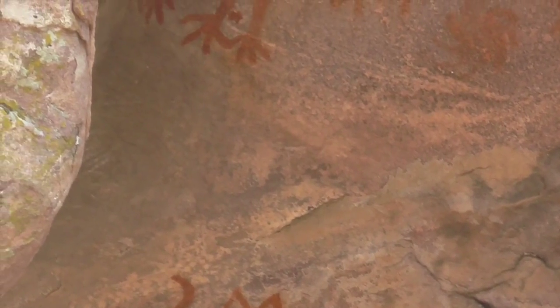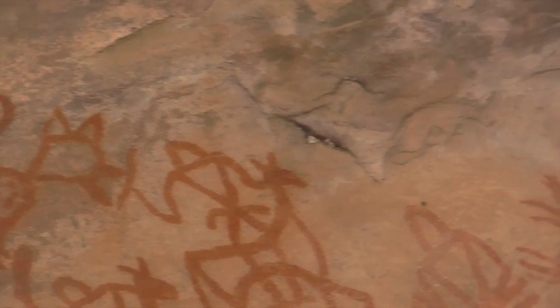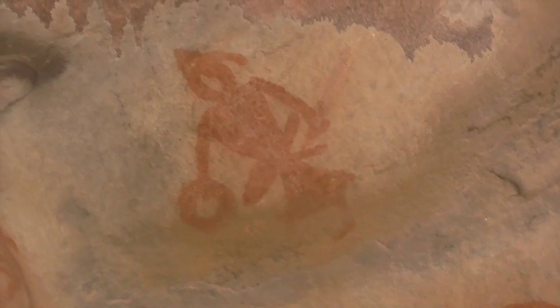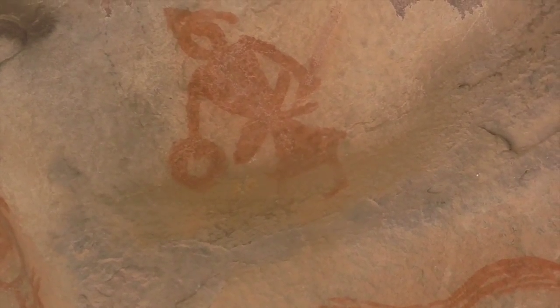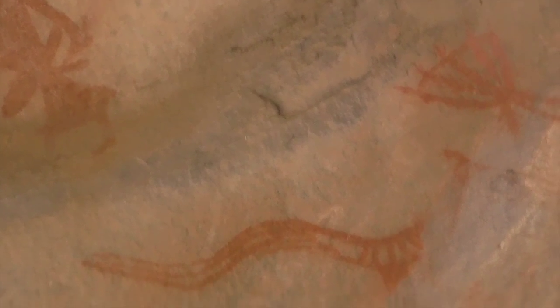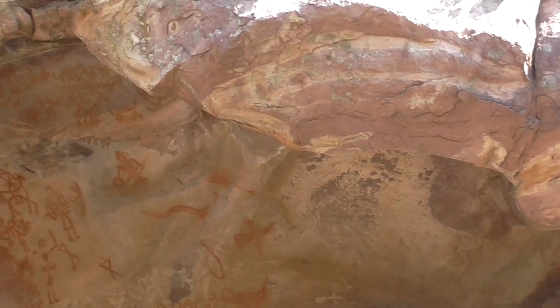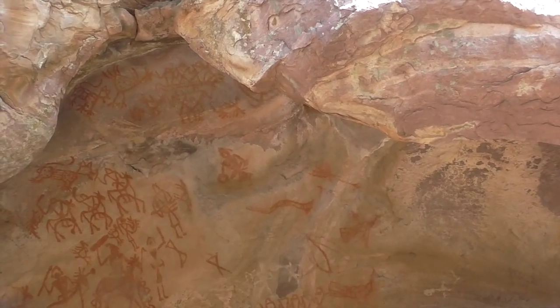That's a leopard. Right above it — move your eyes to the right — there is a man trying to kill a bird. That's a really good, very neat picture of a man. Below is a bird, and then what is below looks like a snake. Further right is a man holding a circle, like a round stone in his hand, because he's killing the snake — you can see the coiled body.